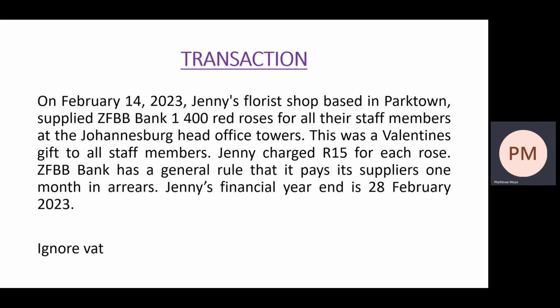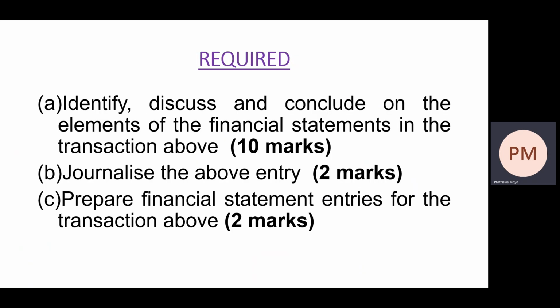ZFBB Bank has a general rule that it pays its suppliers 1 month in arrears. Jenny's financial year end is 28 February 2023. Required: identify, discuss, and conclude on the elements of the financial statements in the transaction above. We're finally doing A. We've gotten rid of B and C, which we've already dealt with. See the videos I uploaded prior to this one.